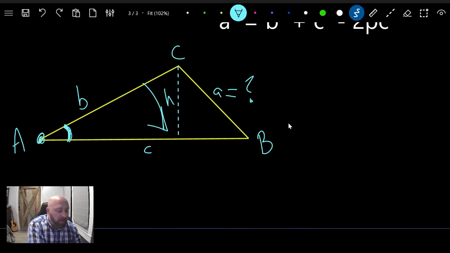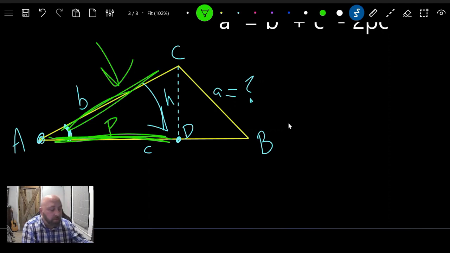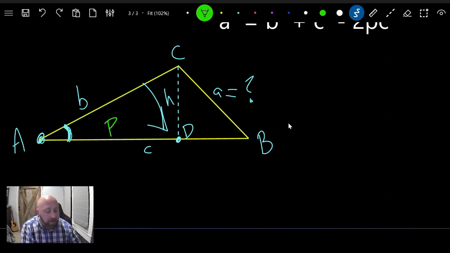We can't say that this line right here is going to be b inches long. We don't know that it's the size of b, okay? Let's call this one d, actually, for now, this point that we've created right here. So what we do know is, I'll use green for this new stuff that I'm putting on here, this is the projection. This piece right here is the projection of this B side coming down.